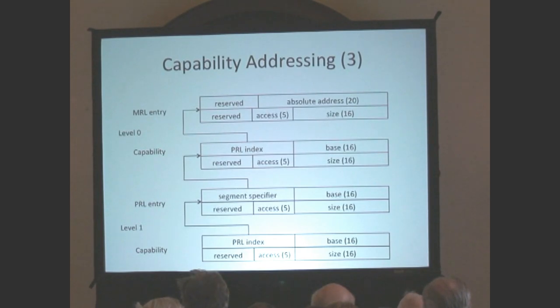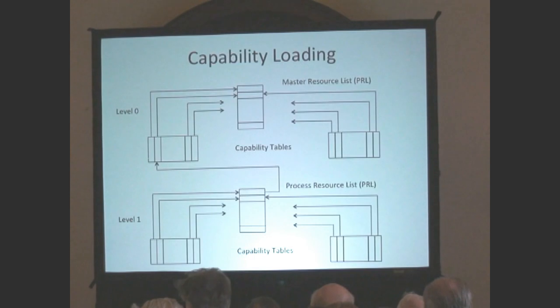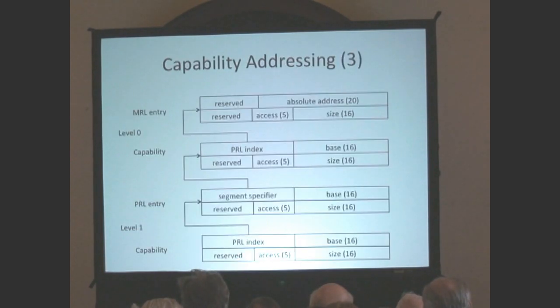And just to show that again, take that previous picture where the process structure is more visible. This is how it looked in detail. The low-level capability has some access bits, a relative base and size to its parent, which is in the process resource list, that had its own access bits and relative base and size to a capability in the next level process up, access base and size relative to the master resource list, where hey presto, you had an absolute address and a size. And so that was the process. And if you did the nested sub-process down to lower levels, that structure could go on indefinitely. There was strictly no limit on how many ESPs you could do, but there was a hardware constraint that said after 64 the machine would just loop indefinitely.